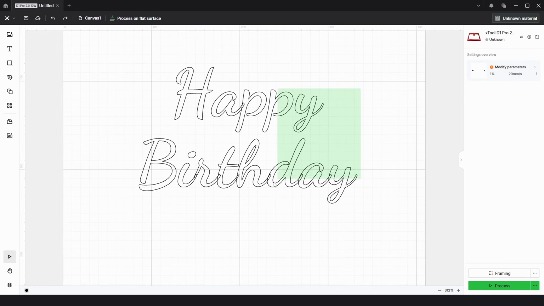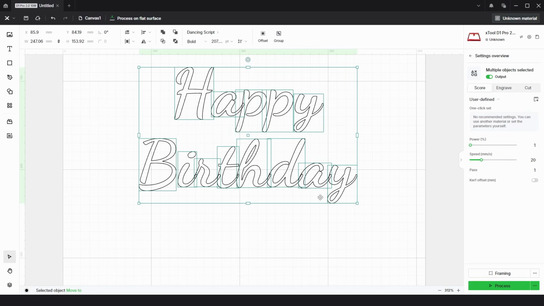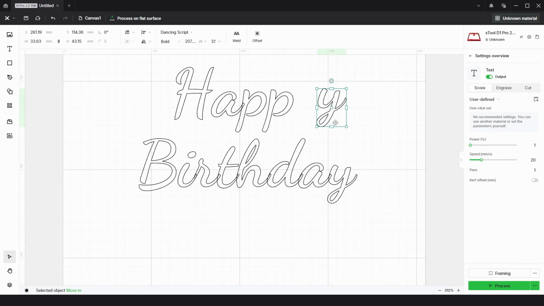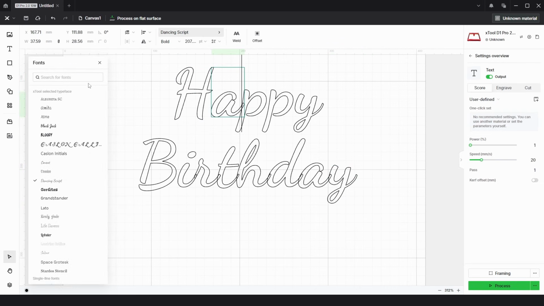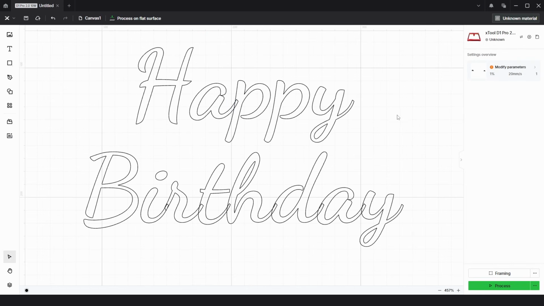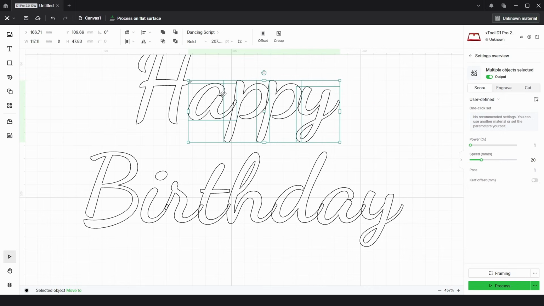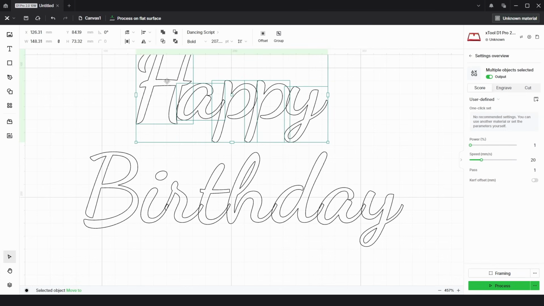So back with the original happy birthday text, if this time we select it and right click, you can see split text. If we choose that and click off, you can see the Y is all joined up and each letter is split up into its own separate object. But because it's live text, we can double click and we can change the font still. We can also change the font weight. And we can change the size and everything else. We can also select everything and move to overlap. And once we've done that, we have the option to unite.